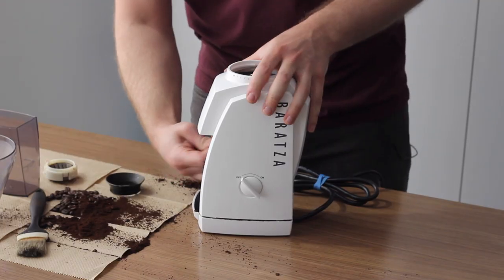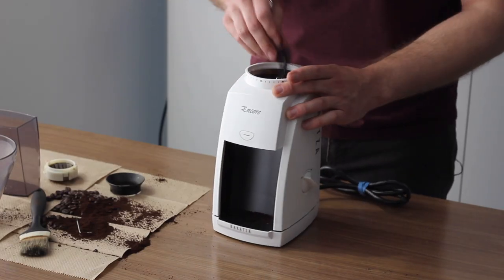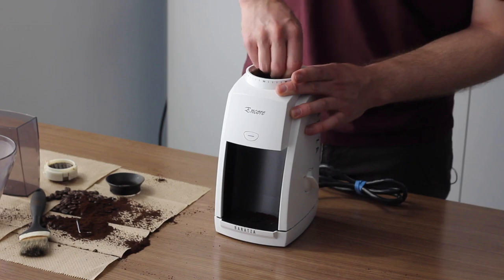Keep going back and forth between using the wire brush and knocking loose the grinds by tipping it upside down. Once you can clearly see the bottom of the grind chamber and the paddle wheel, you can use the end of your wire brush or an allen key to push the clogged grinds in the chute down through the grinder.